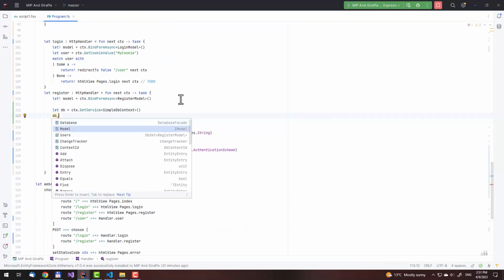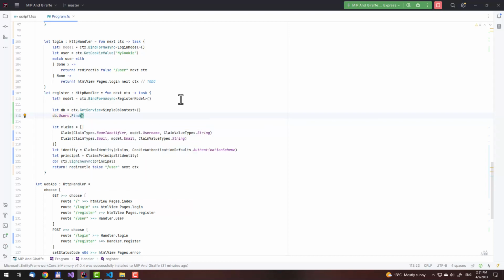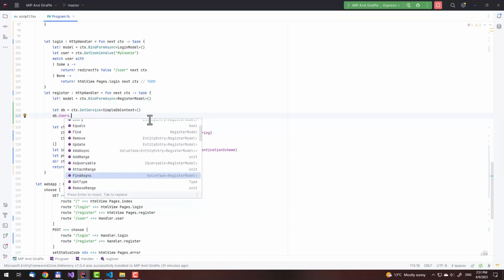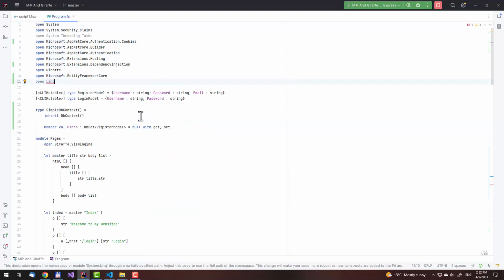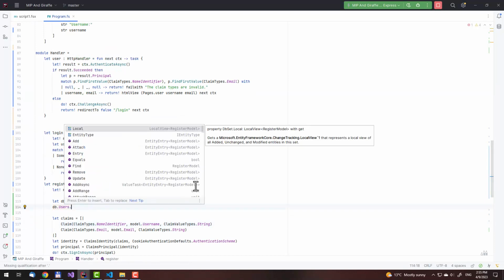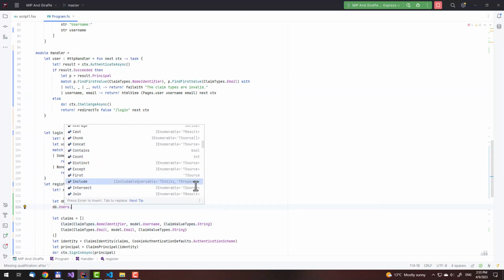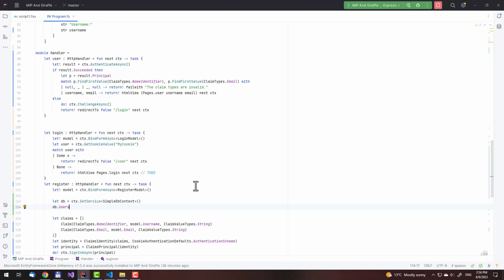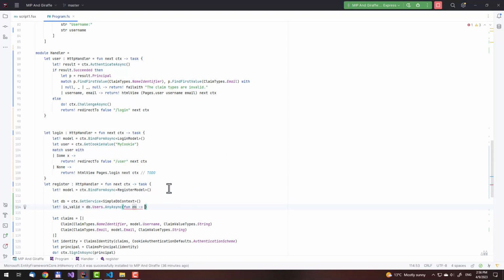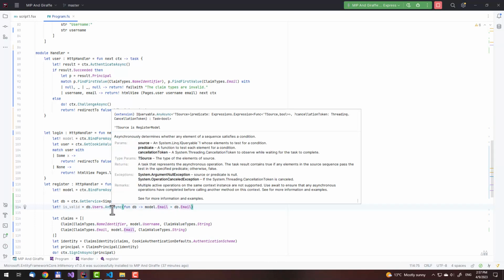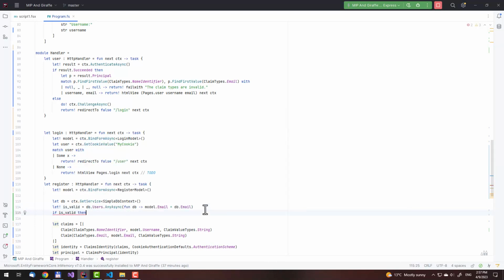If we were writing regular C#, we'd use dependency injection into class constructors, but in F#, we should just get the service directly. After that, we'll be able to access the user's records through the database context. Then we just have to check for duplicates and take care of the true and false case. In the true case, we'll create a new database record by adding it to the database. In order to have the changes be applied, we need to save the database. And in order to not run into concurrency issues, we need to do an await immediately.